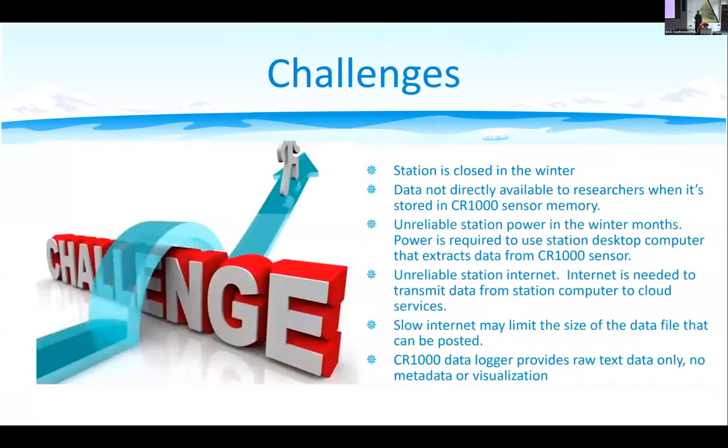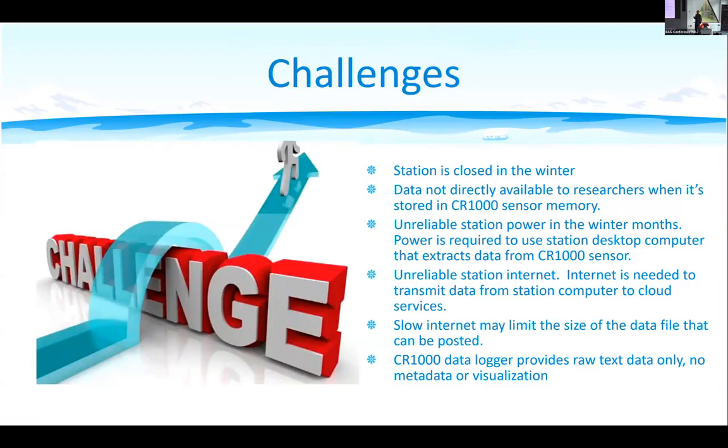So some of the challenges that we have is the station is closed in the winter, so this has to be set up to run unattended. And the data is also not directly available to researchers when it's just in the sensor memory, so we need to get it out of there.